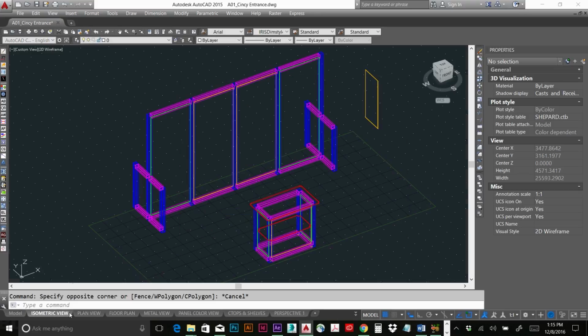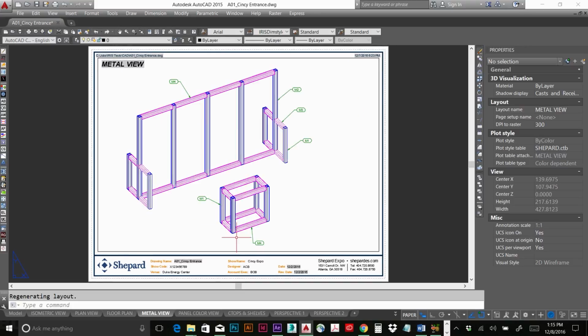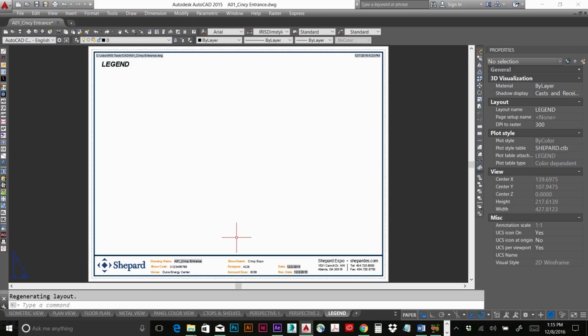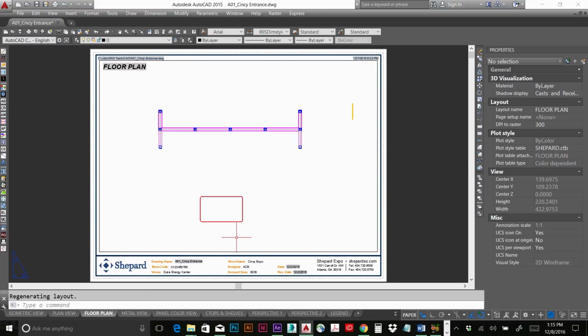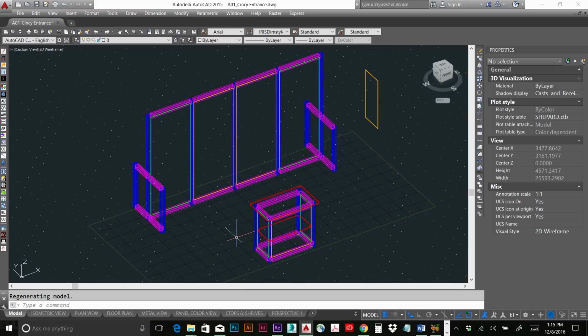And if we go through our paper space tabs, you'll notice that all of our reports that we had generated before are now gone. Now you don't need to do this every single time. These are kind of reserved for if you have a project that has to have a lot of big changes and is really going to alter the size of your reports.